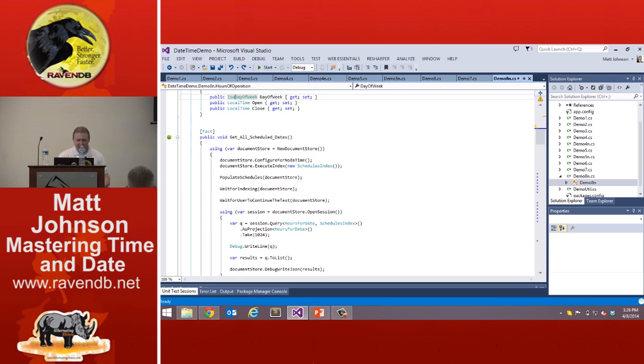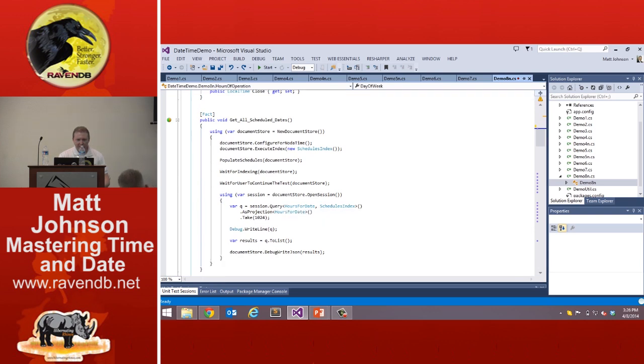So let's see what we're going to do. This is the high level. I'm going to set up Noda Time, so configure for Noda Time. This is just a call into my library to run all the extension methods needed to wire it up to Raven. And I'm going to dig into that specifically in the next talk. Then I'm going to create the index.